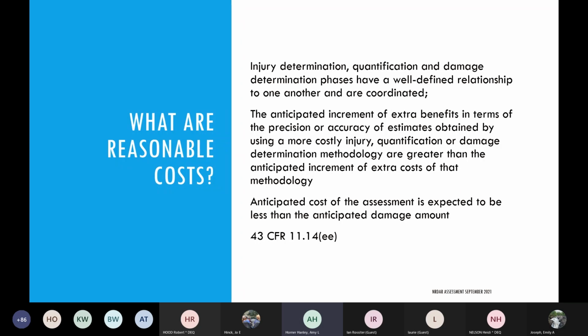So this is another sort of practice tip for scientists who might be thinking about different study plans, or the trustees have approached you and said, hey, you're an expert in XYZ. We'd like you to study the effects of benzene on this resource. How would you do that? Can you put together a proposal for us? And it might be helpful to think about it in different phases or in different types of tasks that have associated costs with them, so that the trustees can think about what costs would be reasonable for those types of studies.